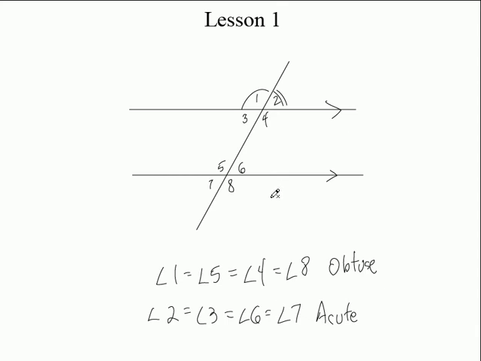Make sense? Is it coming back to you now about parallel lines, transversals, all that good stuff? Now again, we could write out the words: alternate interior angles, corresponding angles, alternate exterior angles, same side interior angles, and all that kind of stuff. But I think it's a lot easier, don't you? Just looking at it and saying, hey, all the obtuse angles, they're all the same. All the acute angles, they're all the same. And if I take an obtuse and an acute, there's no way they're going to be equal to each other. So what are they? They are supplementary. Make sense? All right, that's an easy way to look at it.